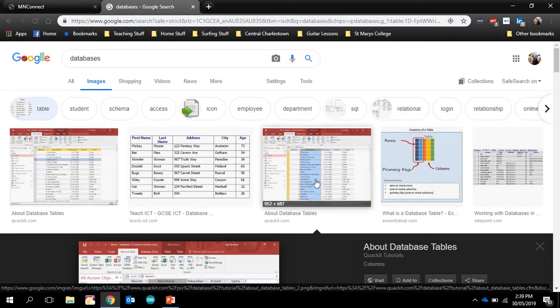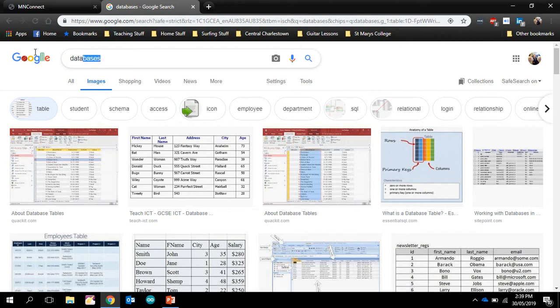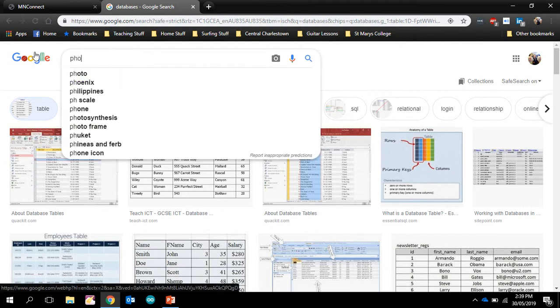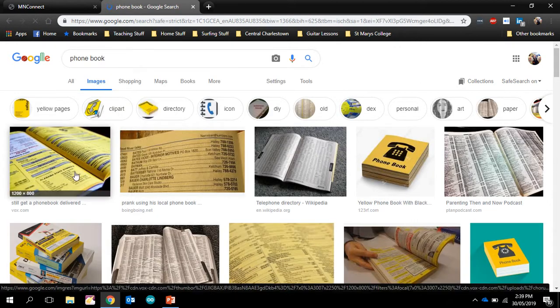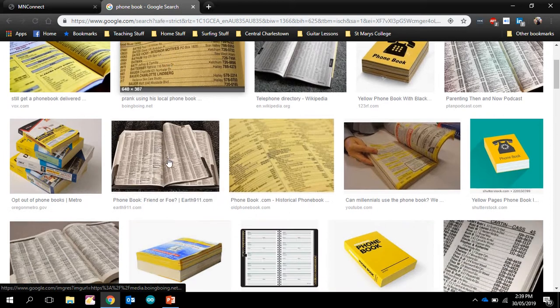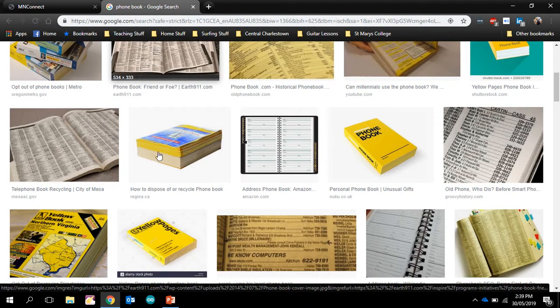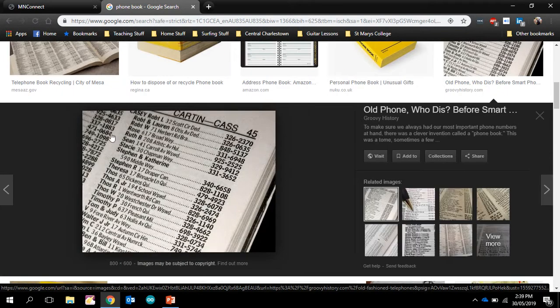And the best way to describe it is that a database is sort of like a big massive phone book. And if we Google phone book, you can see that if we imagine what a phone book looks like as far as what it has in it, here's a good example, it has the names of people, their address, and their phone number. Now, we can actually create that, and what it's doing is storing the data about people.